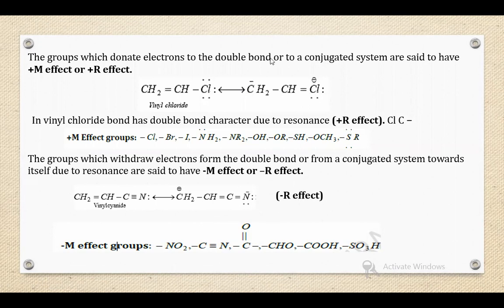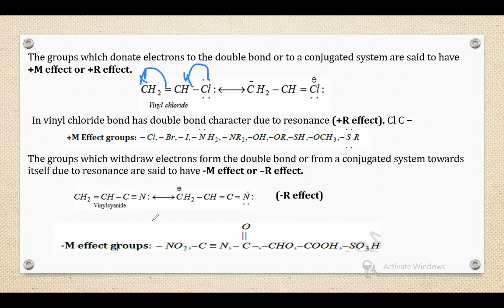Now the difference between the negative resonance effect and the positive resonance effect, the plus R effect. What is the plus R effect? It involves an electron donating substituent group, capable of donating a pair of electrons to the unsaturated compound. The carbon has an unsaturated double bond or lone pair of electrons, and the next carbon has an alternate single bond, so it has to donate an electron. Then this will shift here, and the carbon will form a negative charge.